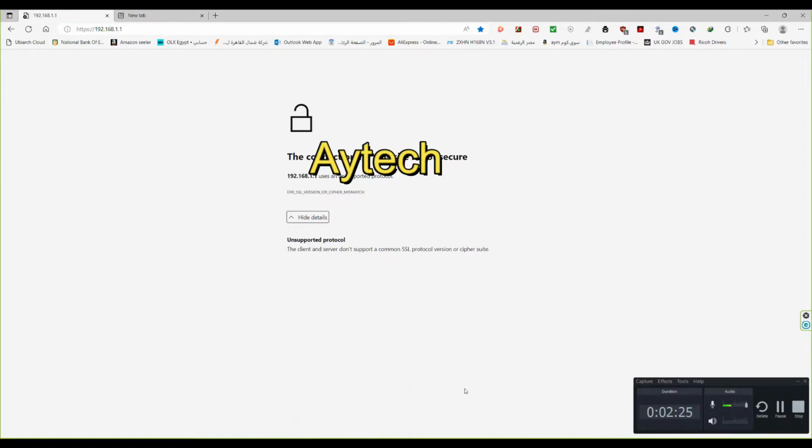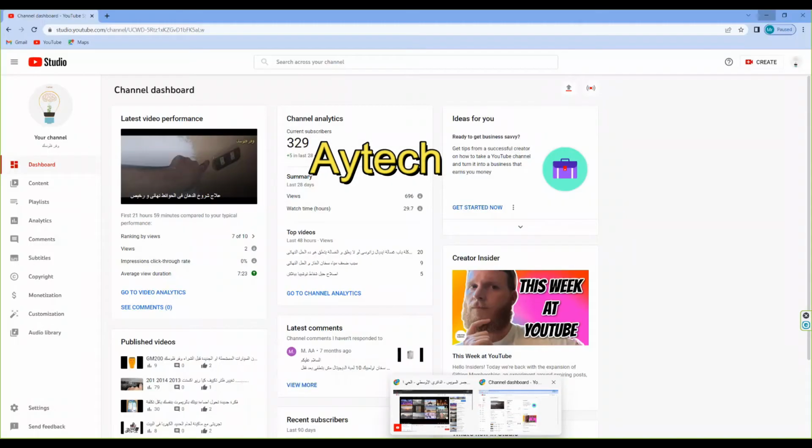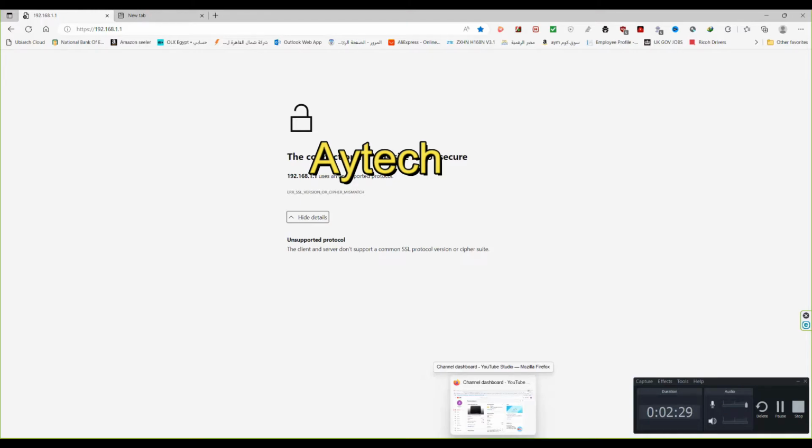Microsoft Edge, Google Chrome or Mozilla Firefox browsers now don't support SSL protocol.